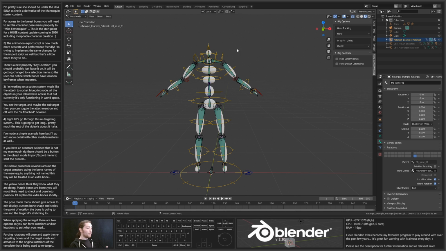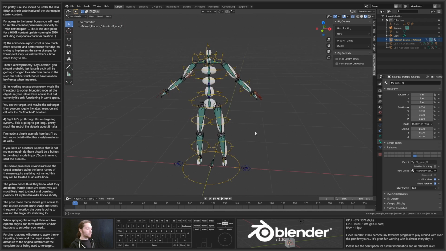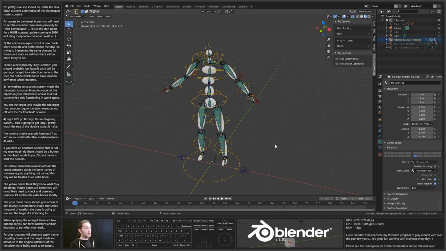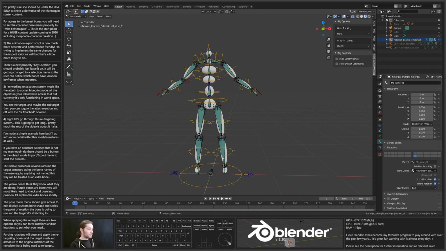On this particular armature, all the bones were kind of pointing in the right direction anyway, so it's not that big of a deal, but you might have armatures with bones pointing in all kinds of directions, maybe from Maya, from wherever, and this should be able to handle that. It doesn't care which way the deformed bones are pointing. It only cares about their point in space, their head location.